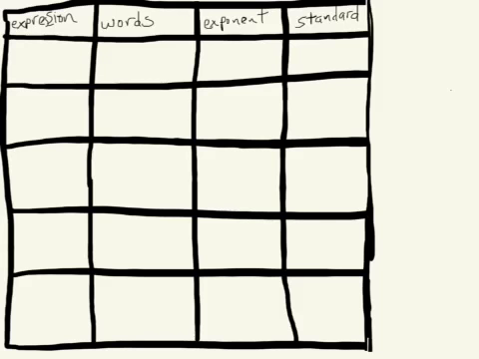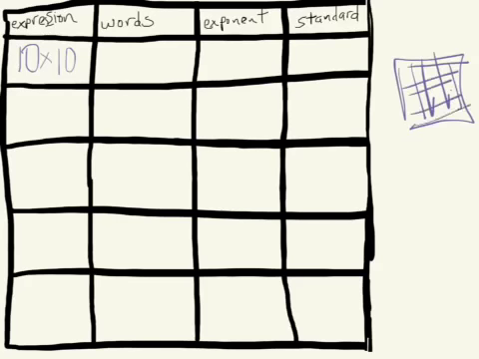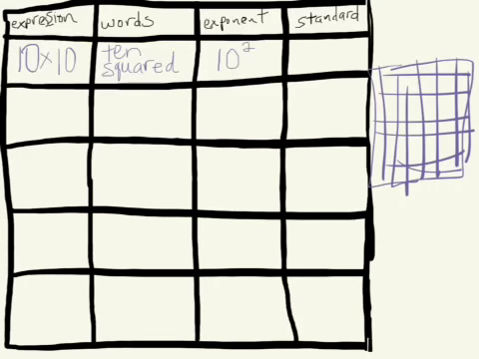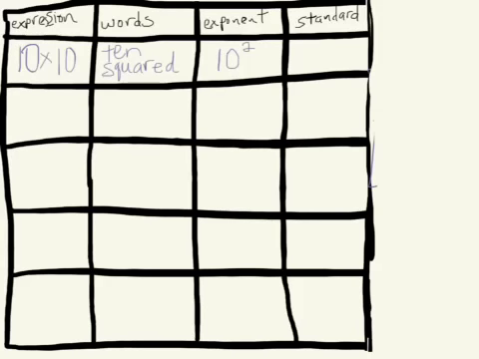Okay, so an expression. Let's do 10 times 10. That would be our expression, 10 times 10. With words, what we would say would be 10 squared, because it's going to form one of those square arrays when we draw it all out. 10 squared. With an exponent, 10 to the second power. That's another way to say it too. And the regular standard number, well, we need to solve it. Think, if you multiplied 10 times 10 in a square array, what would your answer be? 100. Good job, Brooke. 100.